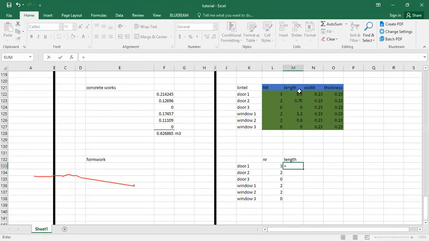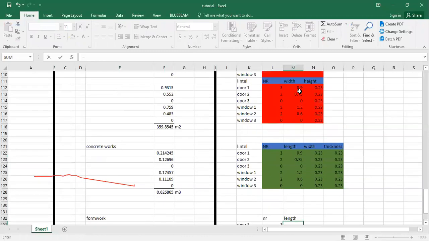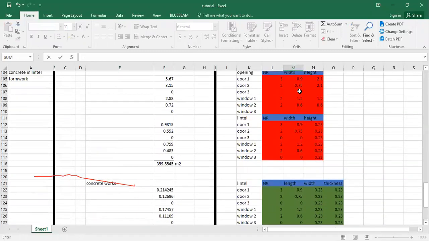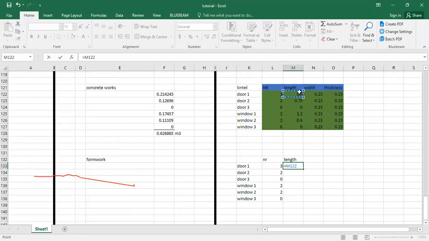It's the same length we are working with here, which is our door length. So we're going to pick our door, which is this, and just drag this down.